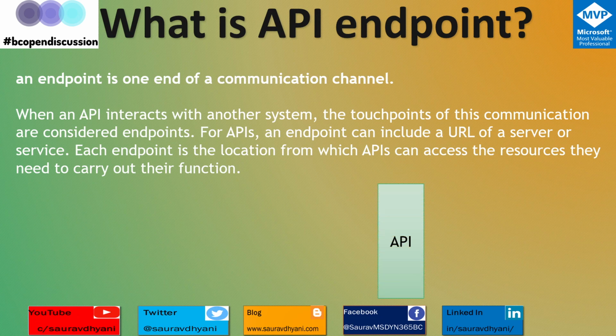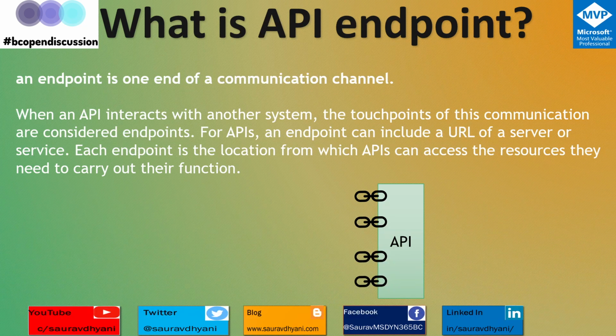So consider API as a layer somewhere, and this API allows you to interact or gives you different communication messages. Like in the case of the airline, which we were discussing earlier, there is an endpoint which gives the availability based on from, to, and date. There will be an endpoint which will give a cancellation facility with different parameters. There will be an endpoint which will give a reservation facility based on different inputs, and so on and so forth. So an endpoint is what gives a communication channel to the API.